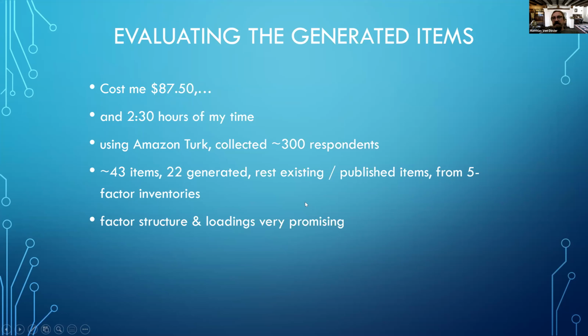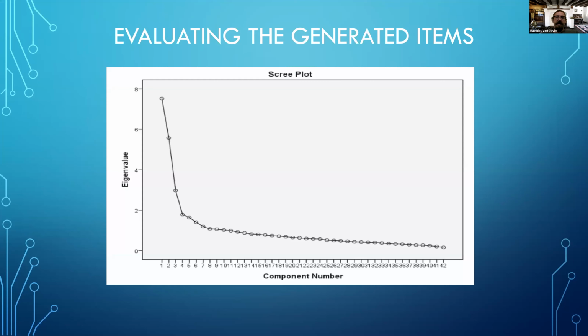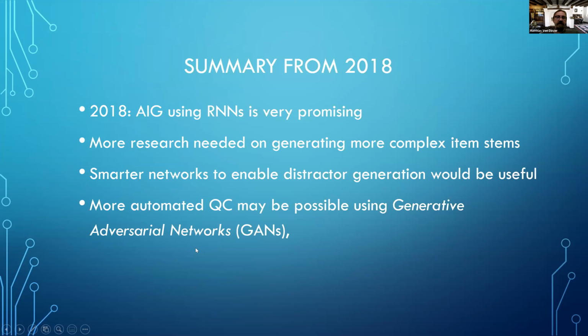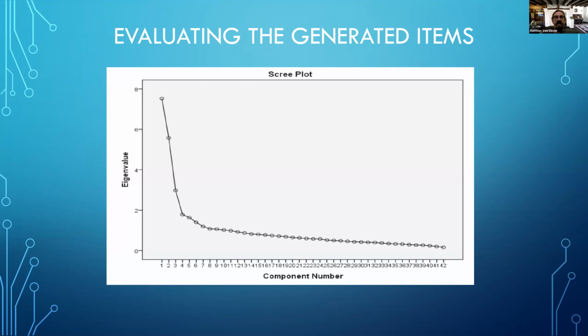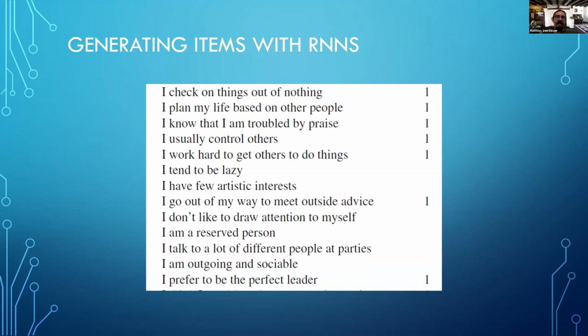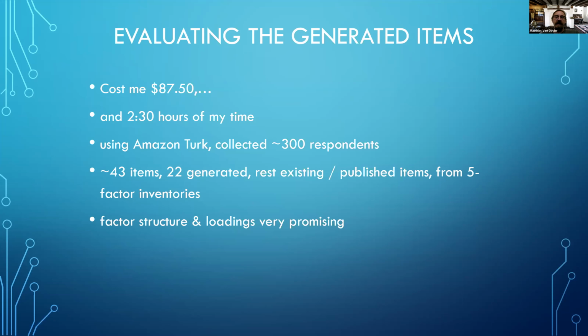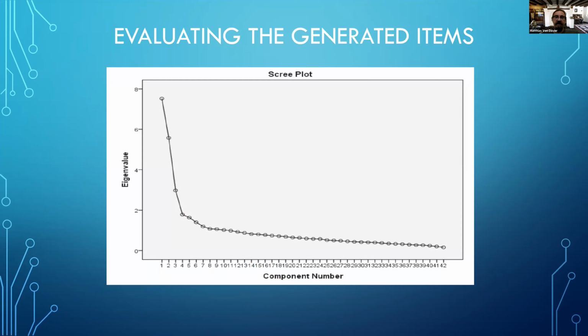And when I looked at the factor structure that I got and the loadings, that didn't tell me any difference. When I looked at the factor structure of this inventory, it's reasonable to say it's something between 4, 5, and 6 factors. So who knows with a small sample. So it worked reasonably well. The items kind of make sense. You can actually kind of guess which personality factor they belong to. So it was sort of okay-ish. So pretty promising actually.